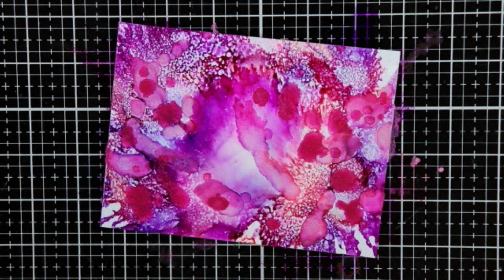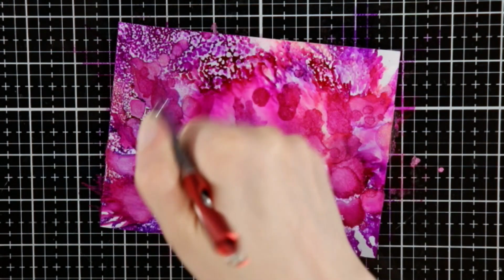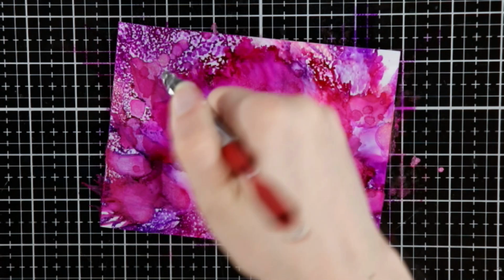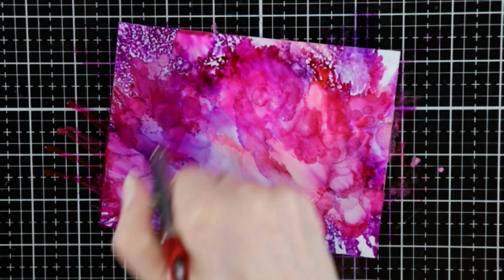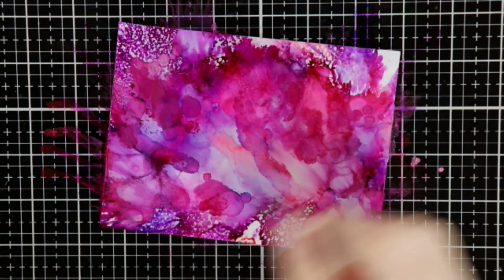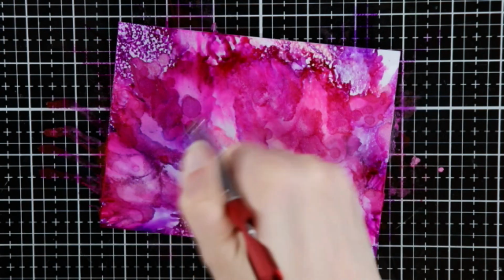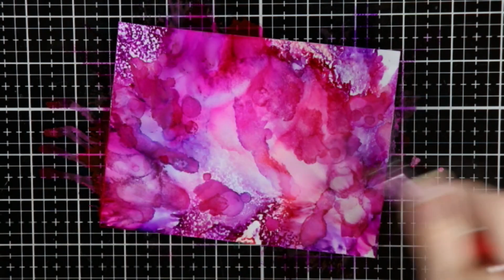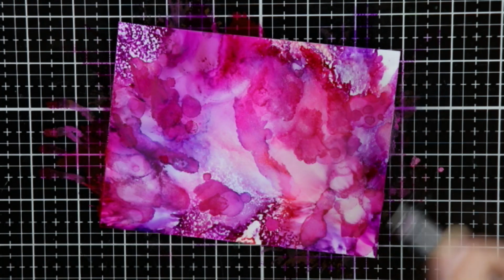So anyway, as you can see, this piece is totally turning into a hot mess, but I'm going to save it in a second. I keep putting some alcohol on it and trying to smooth out those big blotchy areas. I kind of like the textured look on the edges and the corners from when I sprayed the denatured alcohol, but I don't like those big splotches towards the middle. I keep trying to put the denatured alcohol on it to break up those splotches, but it's just not working for me.